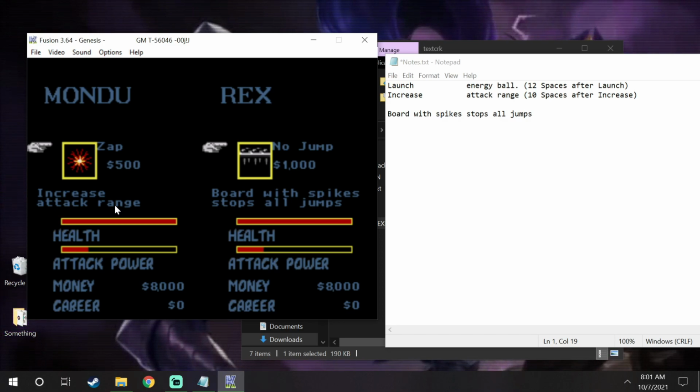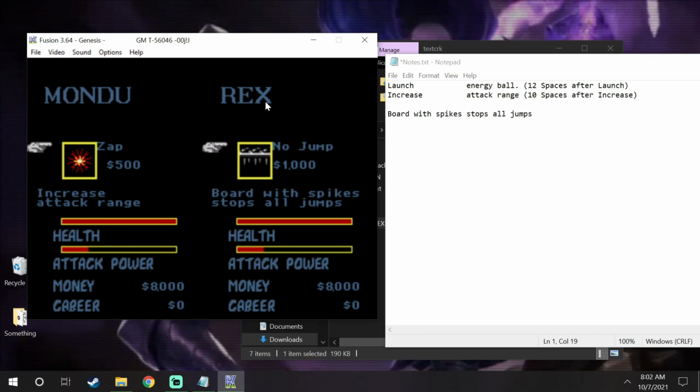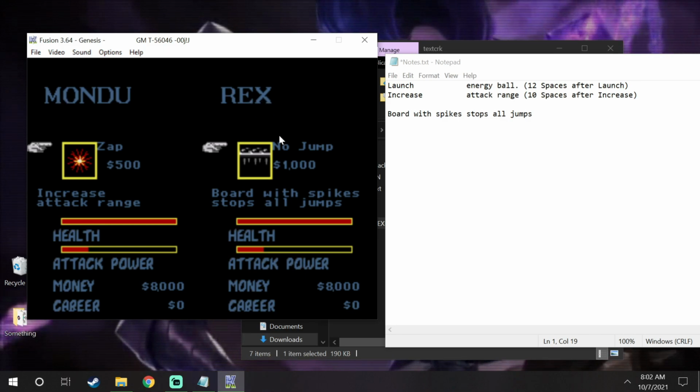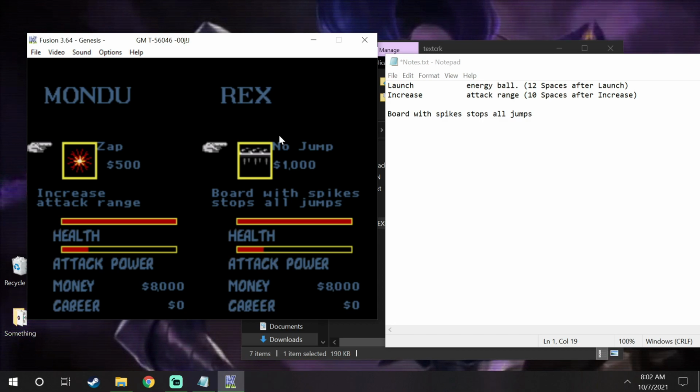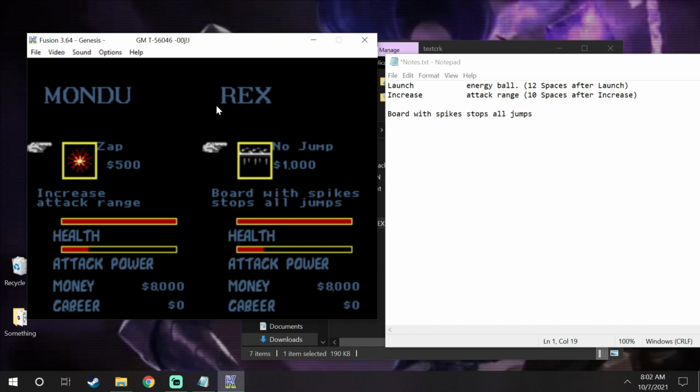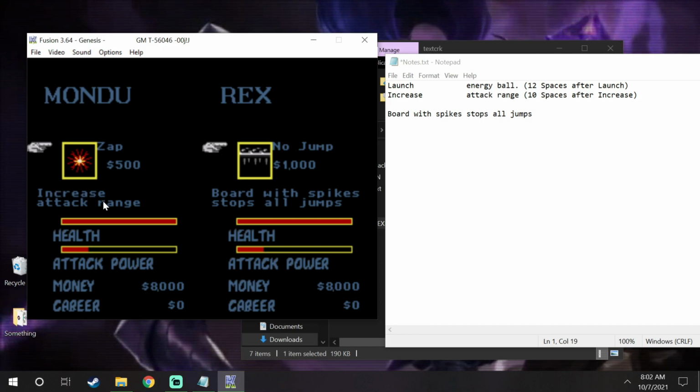A last thing I should mention, unless I already mentioned it earlier, is that there's some text you can't change at all. Like I tried changing Rex's name with all caps and everything, and the game couldn't find it at all. Which leads me to believe that these letters are coming from some kind of palette. I don't really have a clear explanation for it, but you won't be able to change all text of any game. But most importantly, we were able to change this text, so it does indeed work, just not with everything.